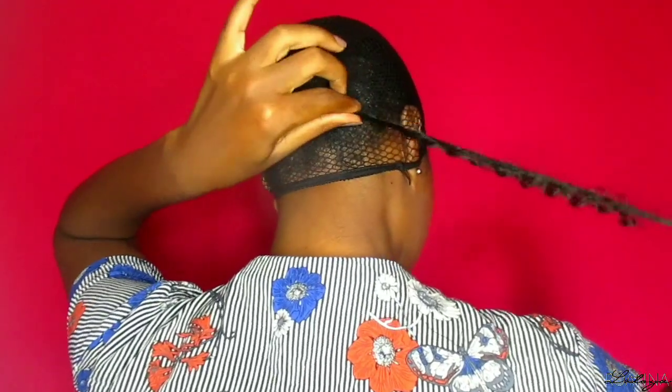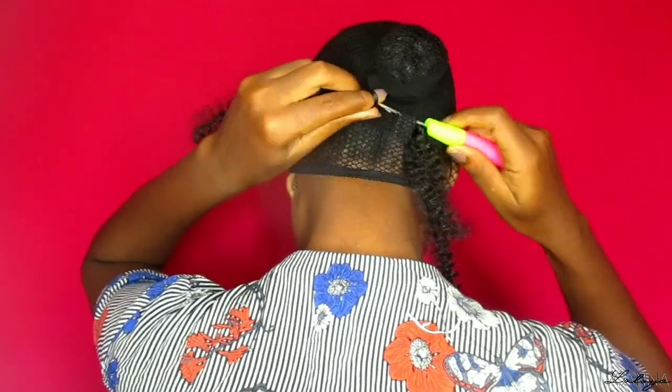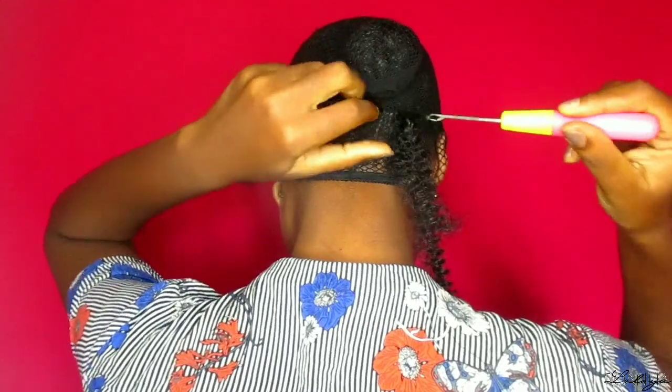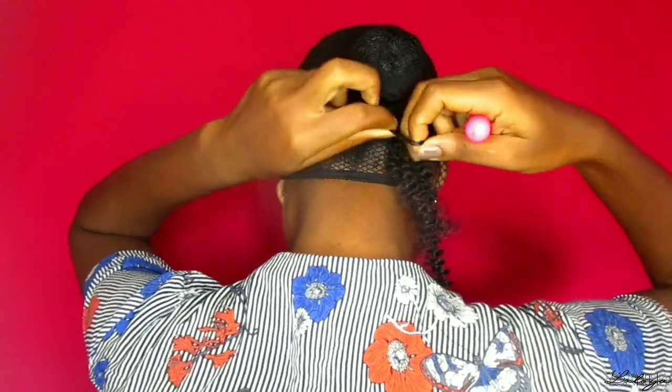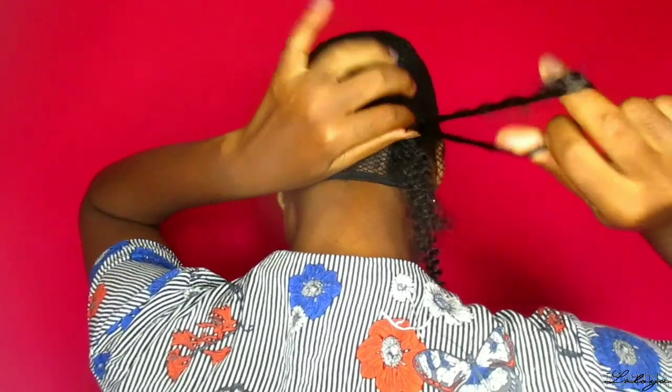I'm pushing the latch hook through my hair and the hairnet, pulling through the hair, close the latch hook, and wrap that around two times. It's your preference. If you want extra security, you can wrap that around three times or even four times.